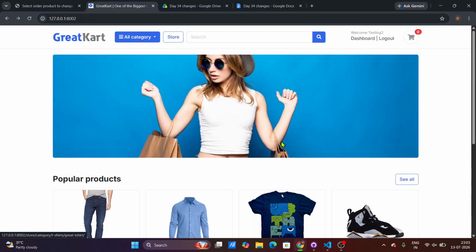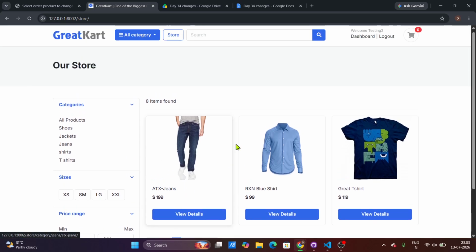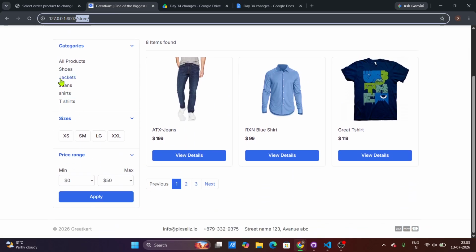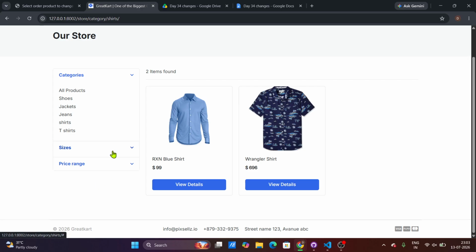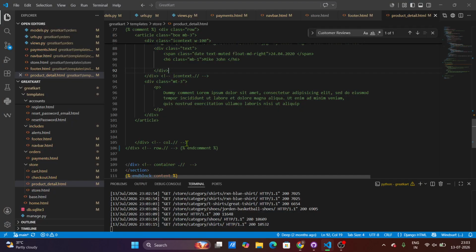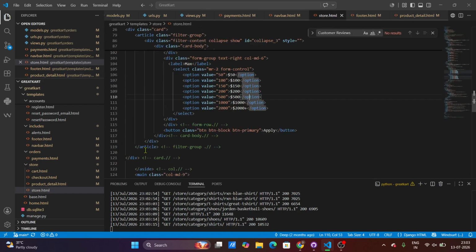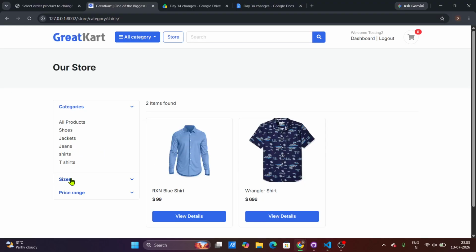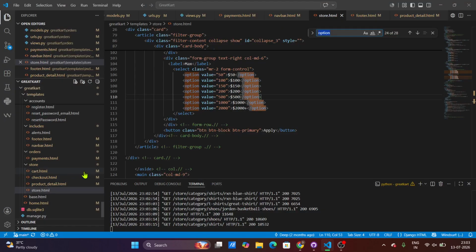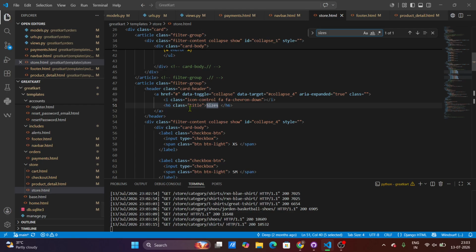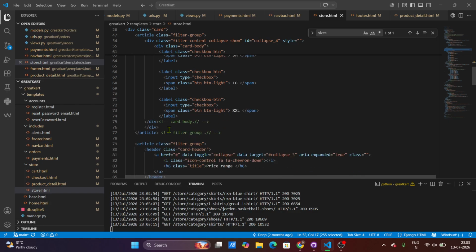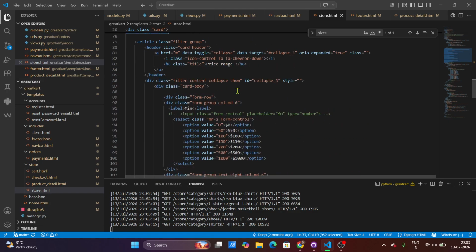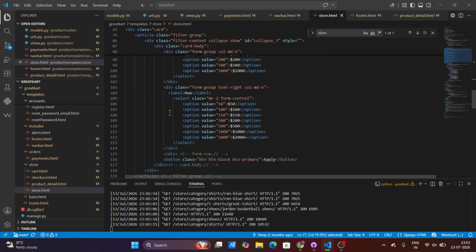And now what are the changes? Okay, so inside our store.html, these things are working properly, but let's remove this size and price range for now. Okay, so we don't want it. So for that, just go to store.html and search for the sizes, and this whole article we have to remove, and also this price range should be removed.